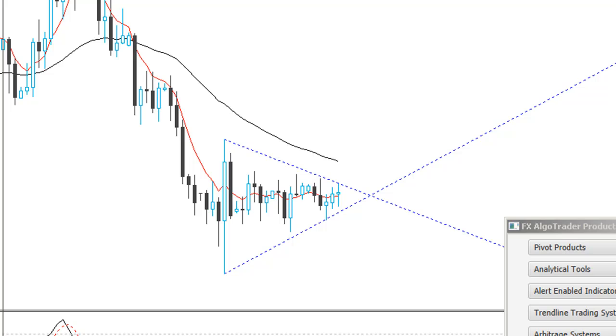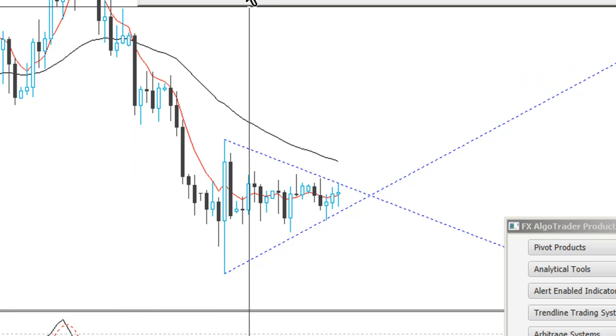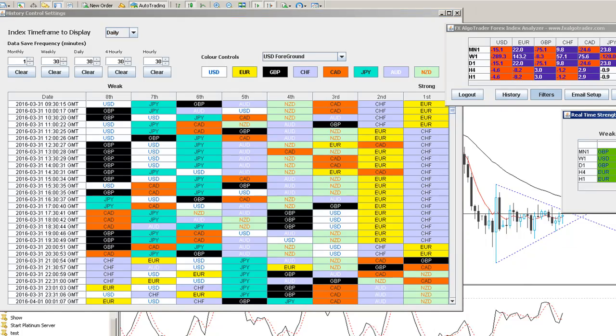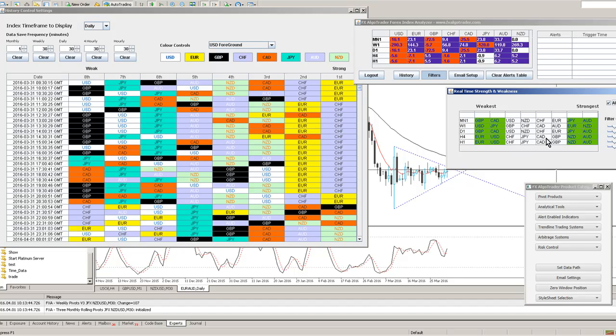So if you wanted to analyze that data, you could go into your history area and start logging that history of all the index data. You want euro strength. So if you started to see the euro popping up in strength terms, somewhere around this area temporarily, then that is the time when you want to go short, and you can see that much more clearly if you track the index data over time.